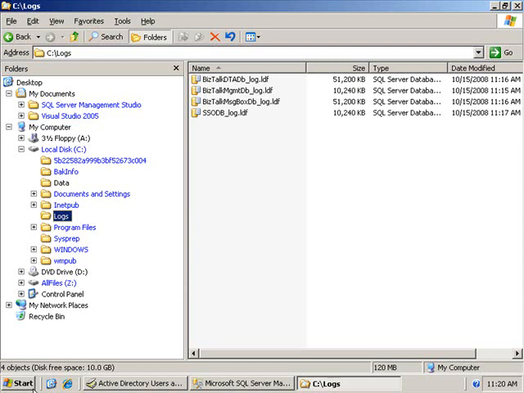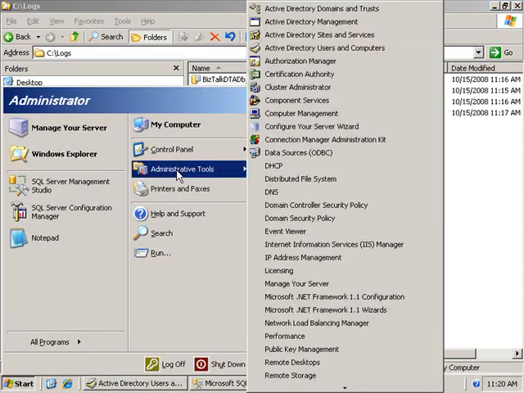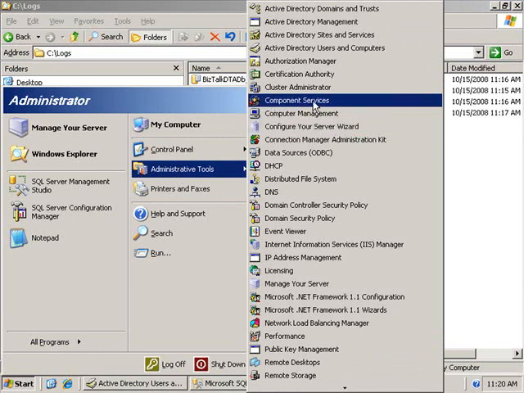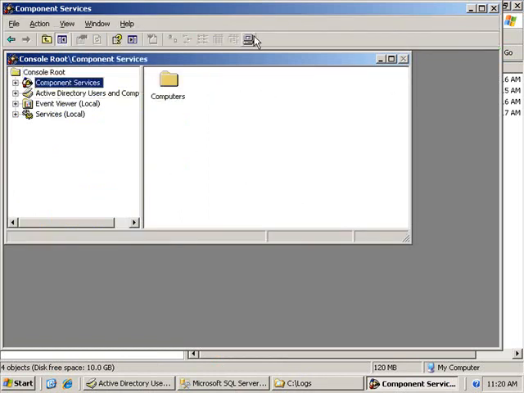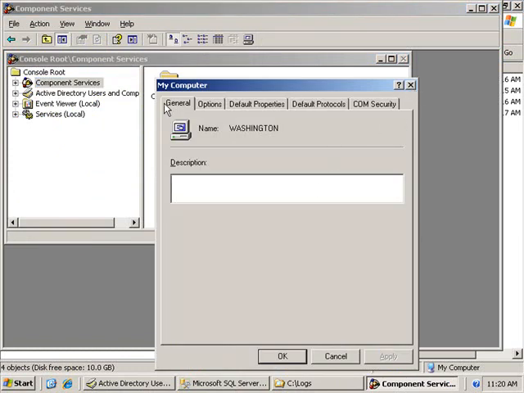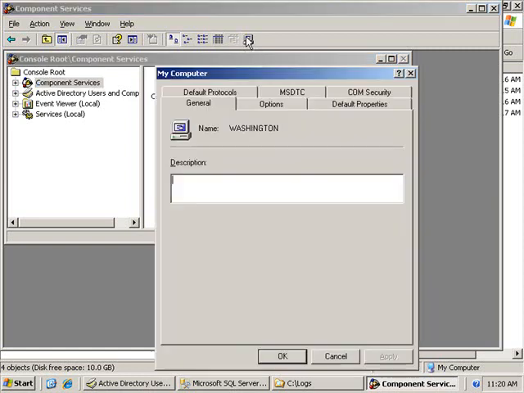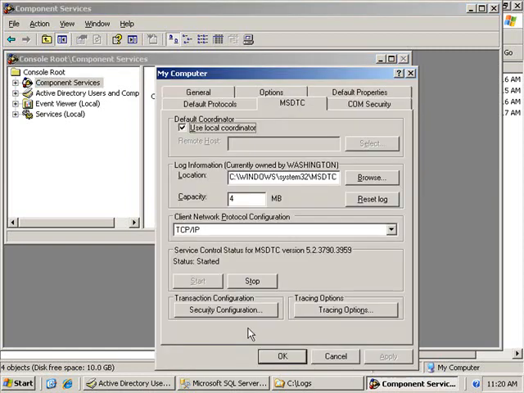And the last thing we need to do on this server is to configure the distributed transaction coordinator. BizTalk server is going to make quite a lot of use of this when it's running in a multi-server environment. We need to make sure these settings are set correctly, or we will have issues when we try to configure our group. So I'm going to quickly go in here into component services, bring up the DTC configuration. Sometimes you notice that the tab doesn't appear there first time you select it. But if you do it again, you should see the MSDTC settings up in there.